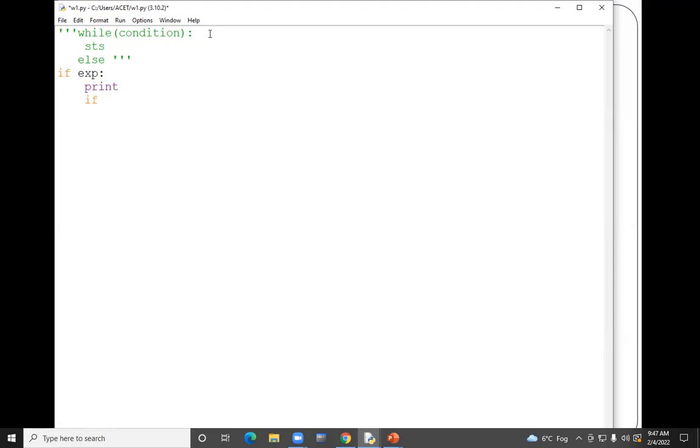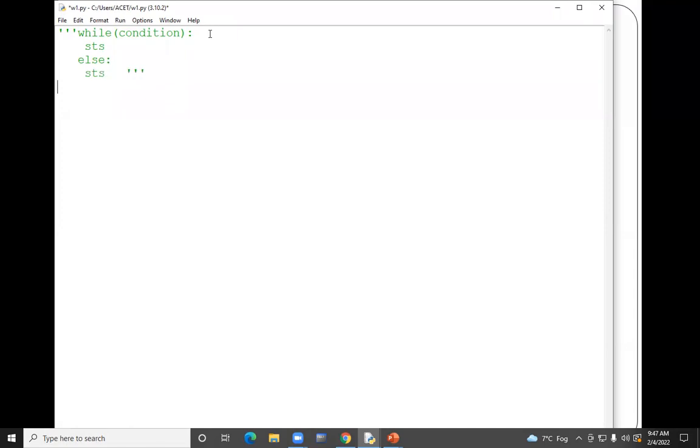Okay, there is no error. You can either write if here, there is no error. But when you are going to write your else, you must write your else under your if. Similarly, with while else, when you are writing your while with else, else should be under the while, then in the else a colon sign is there, then the indentation will appear, then this is your statement. Okay, this is the syntax for your while else.